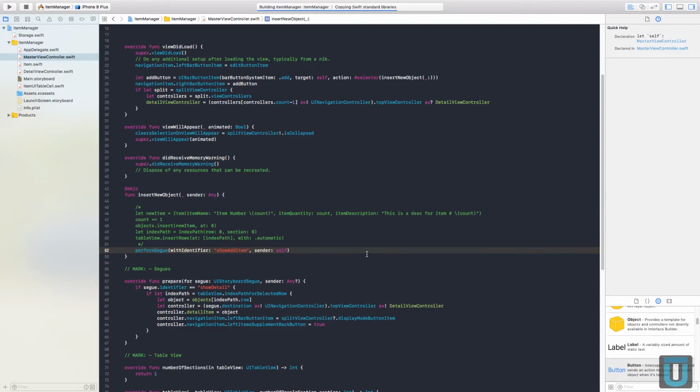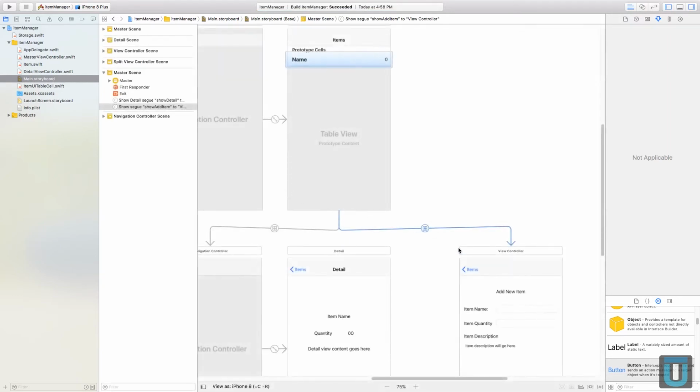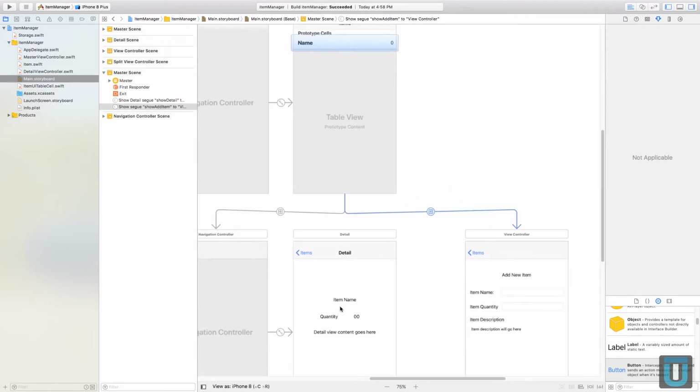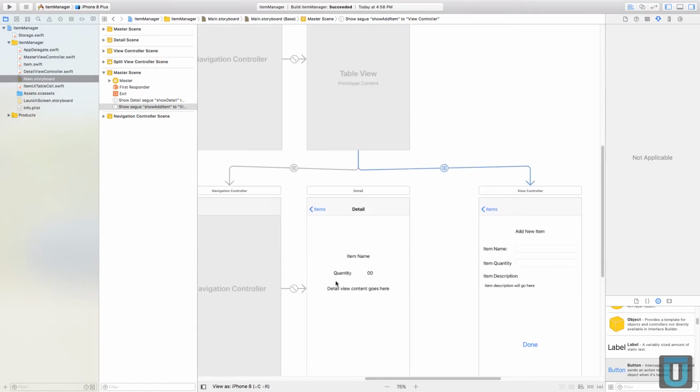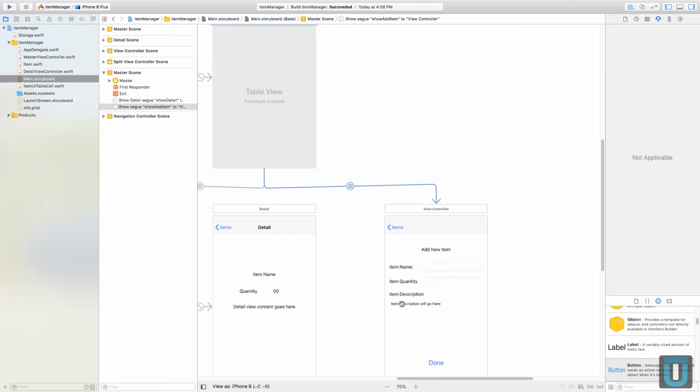If you built the app now, I'm not going to build and run it now for time reasons, I'm going to leave it like that for now. But if you build it, and now you tap the plus button, instead of generating a new element with the auto-generated text, you're going to be led to this screen. But if you tap on the cell, you'll still be directed to the detail screen, which is what we want. So now we can move on to programming this view controller.